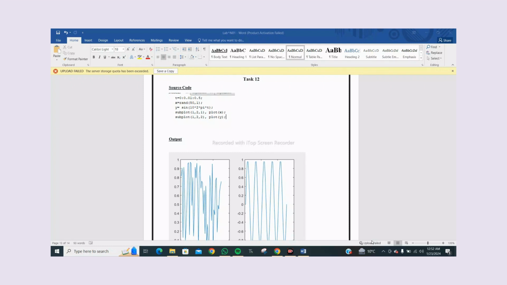So first of all, we define the time interval from 0 to 0.5, then define a random number, then write the sine function, and plot x, plot y, and we get the output as shown. In the output, you see there are two plots in the same interface.